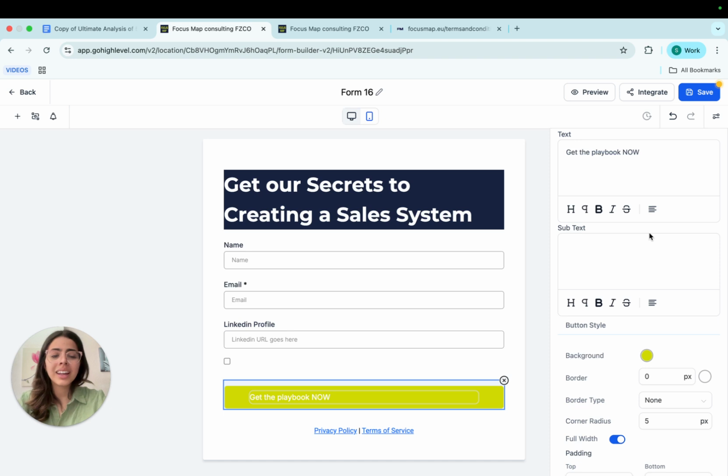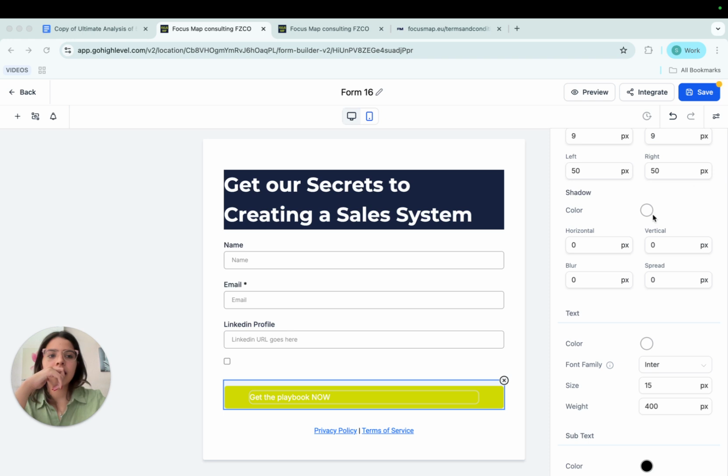now, for example. It depends on the tone of the communications of your company. For example, if you have a more editorial communications, you wouldn't say get the playbook now. If it's more close and friendly, you can speak like this. It depends on the tone, and always be consistent with your branding. Always use the tone of your company.